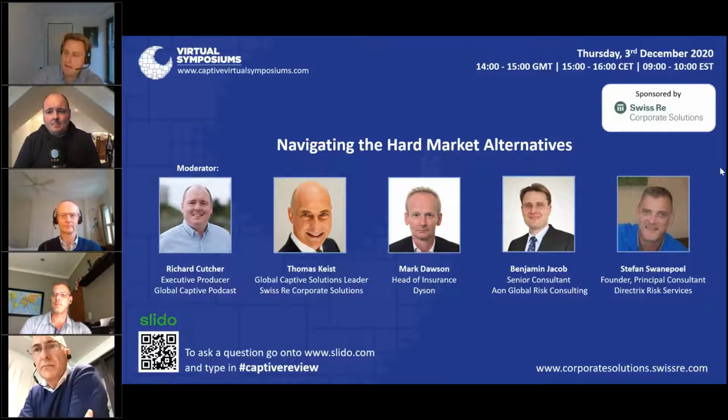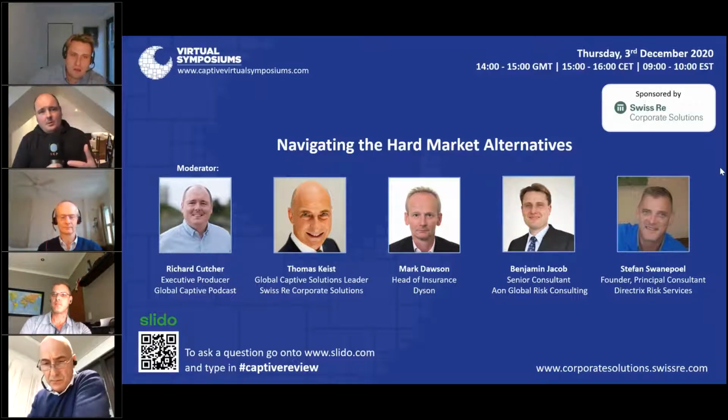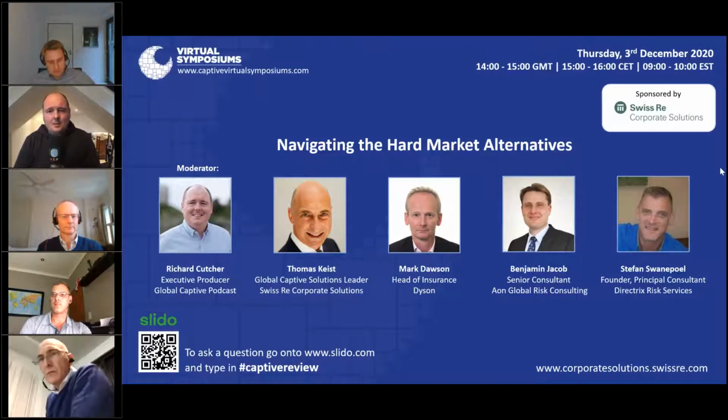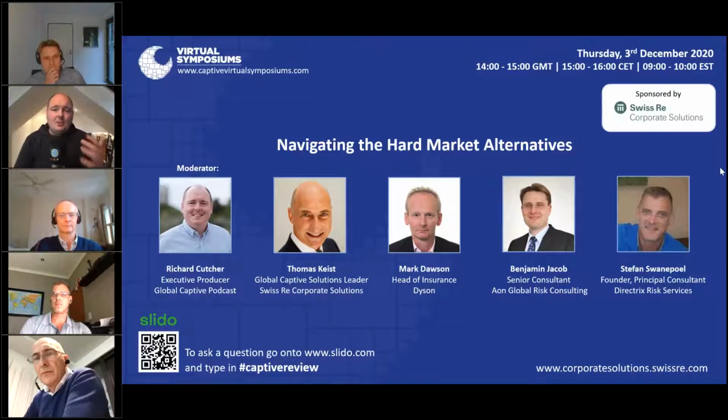So let's go through the three key structures we're going to try and get into now: standalone, traditional, single parent captive, cell captive, virtual captive. Stefan, I'm going to come to you first on this, and I want to ask Mark for some additional comment afterwards. As an experienced operator of the traditional captive approach, the single parent captive, what would be your argument in favor of using a standalone single parent captive insurance vehicle to self-insure these retentions we've just been discussing?